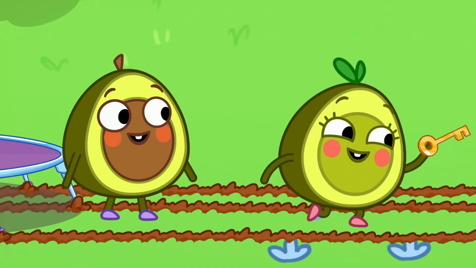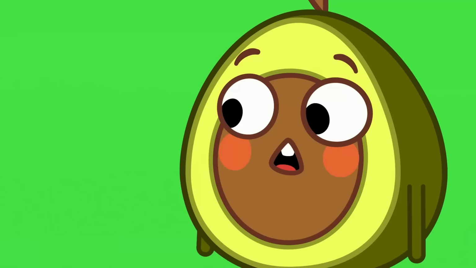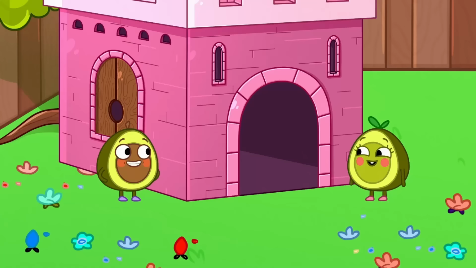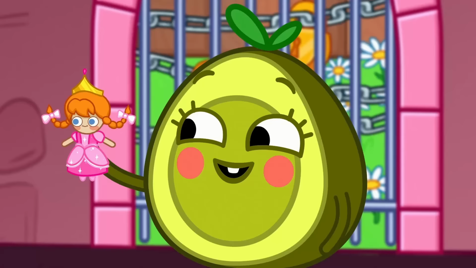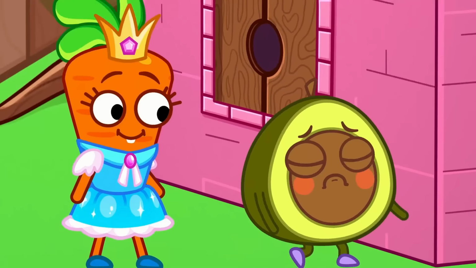Look at all the wooden keys. Magnet will find the metal key. Princess Carrot is saved. But now Penny is trapped. Come on, we'll free her.